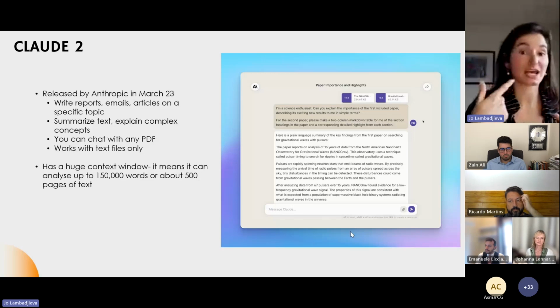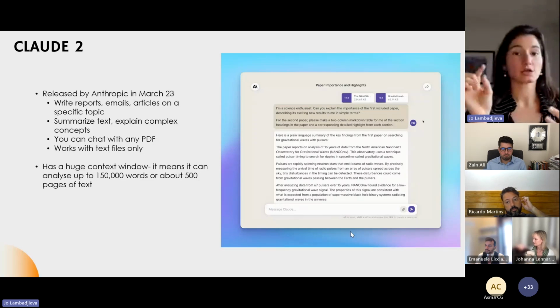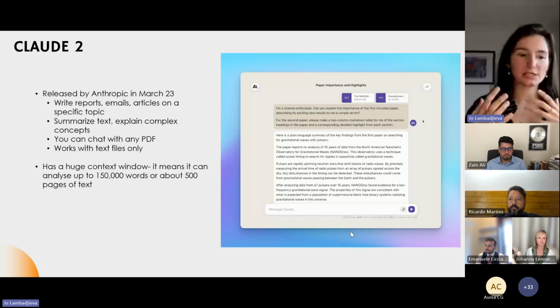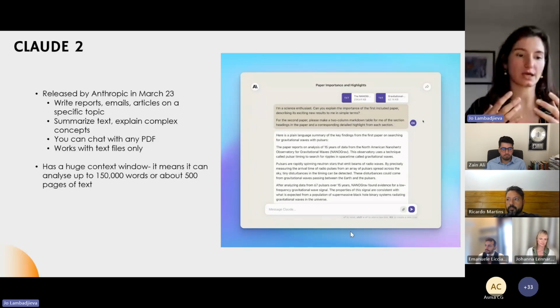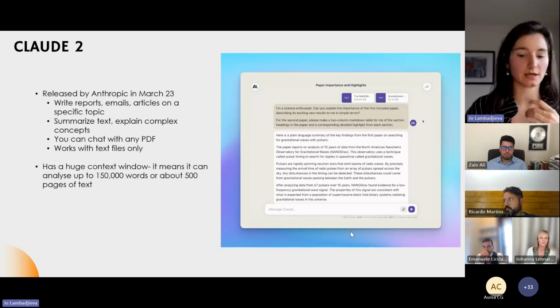You can essentially chat with your PDFs. You can get main takeaways. You can analyze really large text-based data. So it has a lot of implications. And it's almost like a very different tone of voice in terms of the text you output. So Claude, I would say, is definitely more human than ChatGPT. I think they're both brilliant.